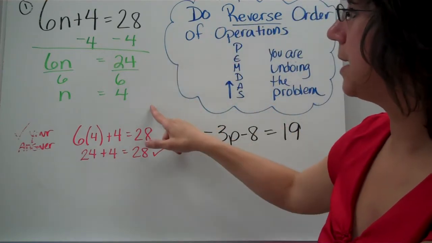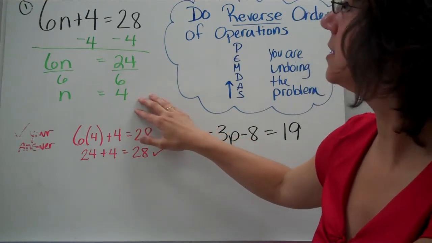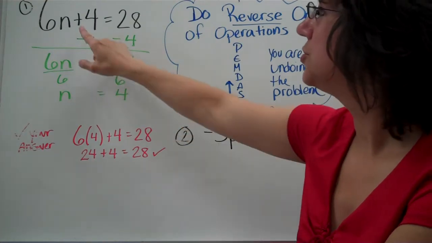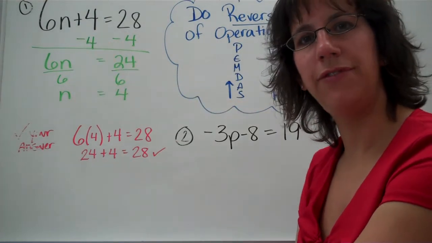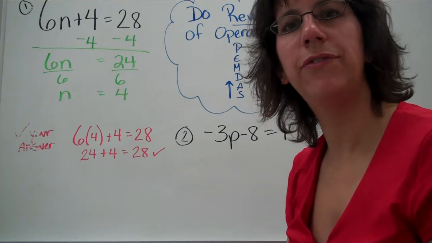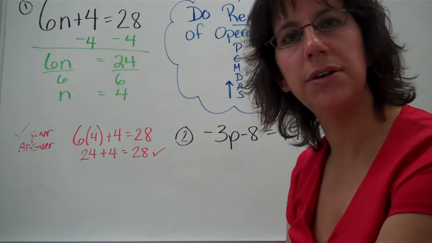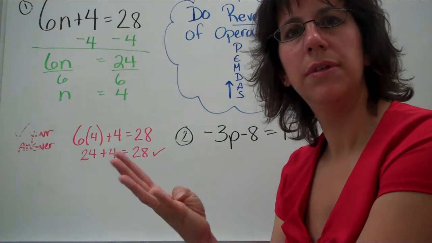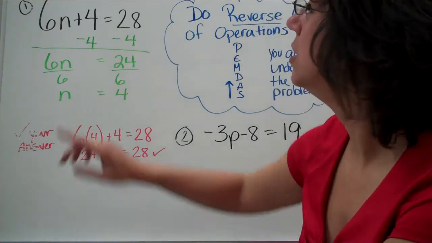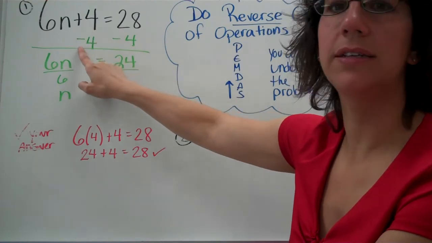Now, as you look at the examples here, this example's already been done for you. Notice that we started with the adding and subtracting first. So the inverse of adding 4: if you want to take that out of the problem, you want to make it go away. The only way for it to go away is to make it go to 0. Well, if you have 4, how do you make that go to 0? Exactly, you subtract 4. So the opposite of adding 4 is subtracting 4.